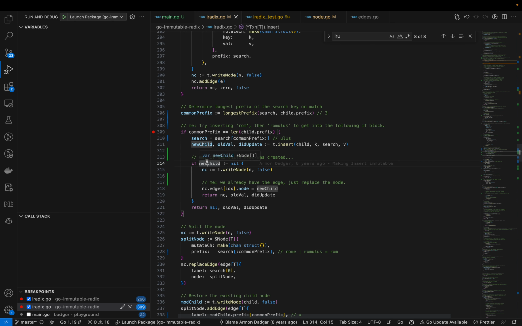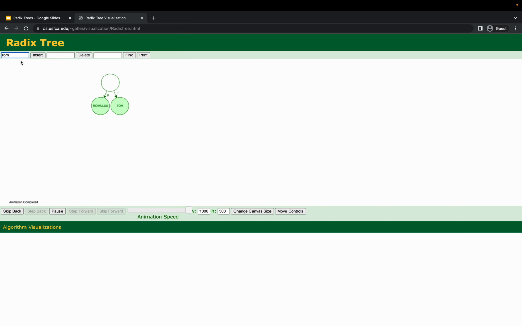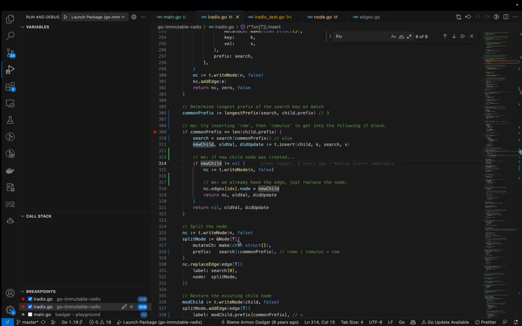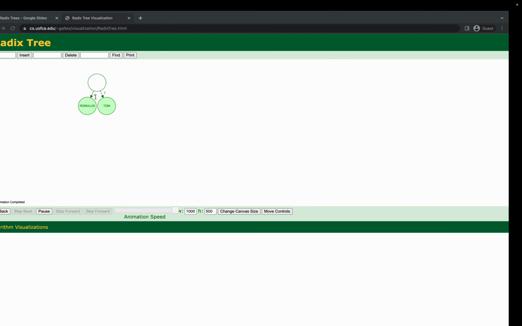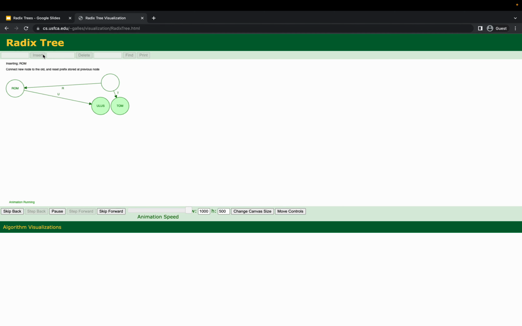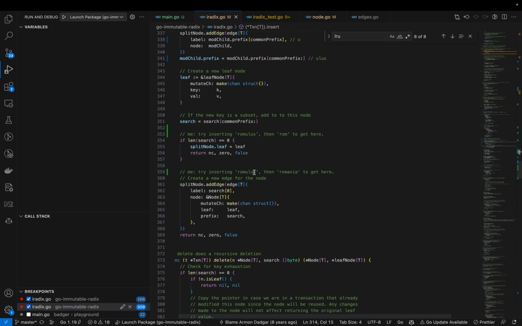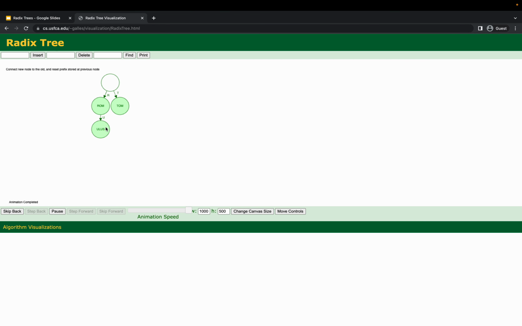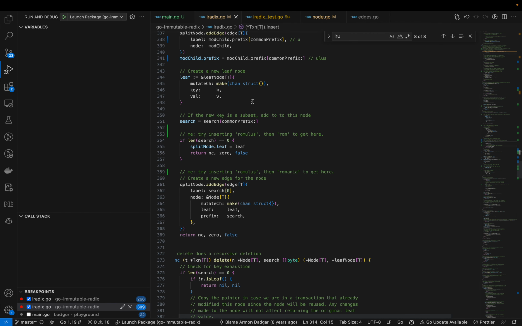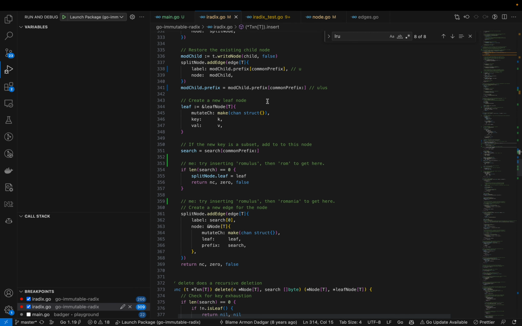Length of child prefix is a lot more than 3. So we would not go down this branch. We are still going down this branch of splitting, right? So what happens, you can say, is it's creating Rom and Romulus. So this is what is happening here, right? So this Ulus part, creating a node Ulus and stuff, should have been taken care of earlier. Also creating the Rom part should have been taken care of earlier.